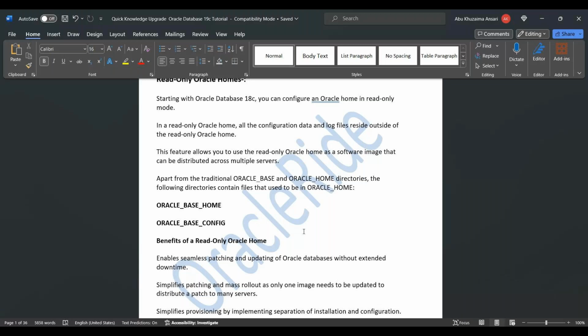But in 21C, this Oracle read-only home becomes the default. But again in 23C, read-write Oracle home is the default. So its rise and fall is going on with read-only Oracle home. So I will continue this concept in two or three more sessions, so that you can understand better about the read-only Oracle Home. So how you can enable read-only Oracle Home, and how you can find out whether my Oracle Home is read-only or not, we will discuss in two or three sessions in my series.